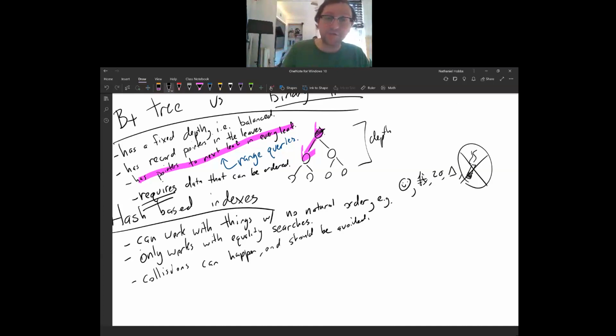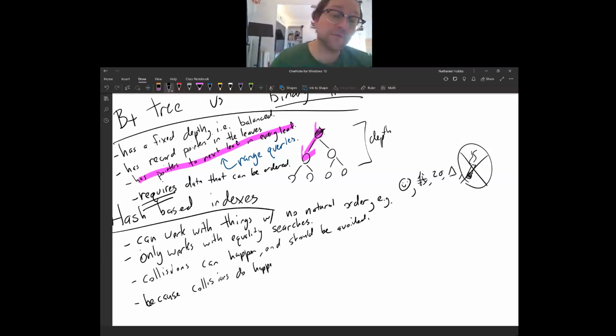So you want a collision-resistant hash function, and because collisions do happen, rarely, there's a way of dealing with it.